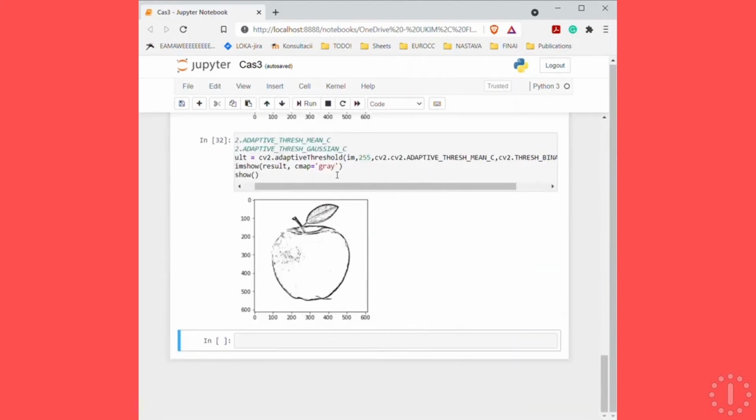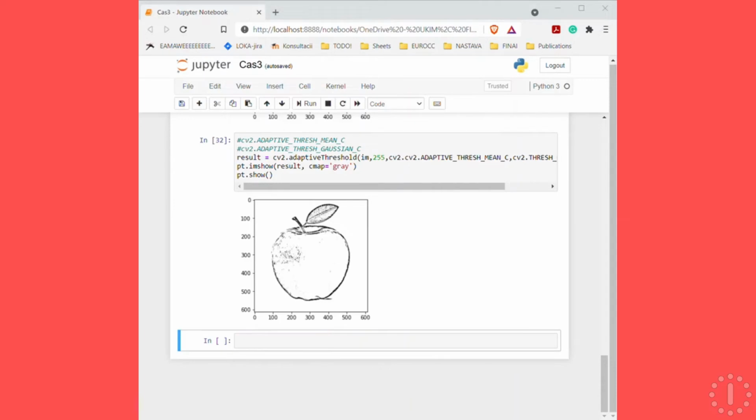If we have a clean image like the one of the apple, then the normal threshold is fine enough. We don't need to use the adaptive threshold on the image. So these functions basically cover the thresholding.